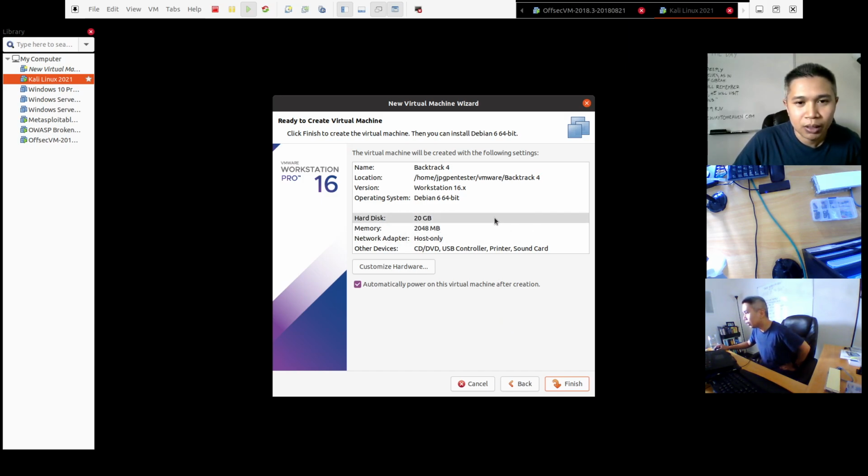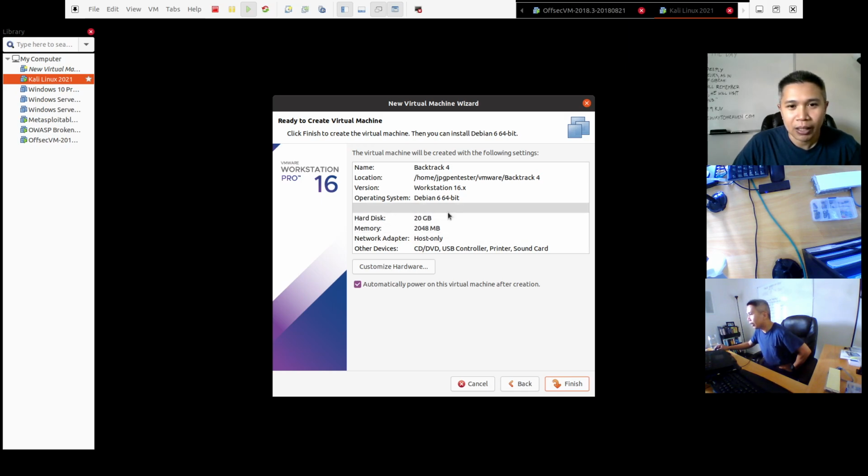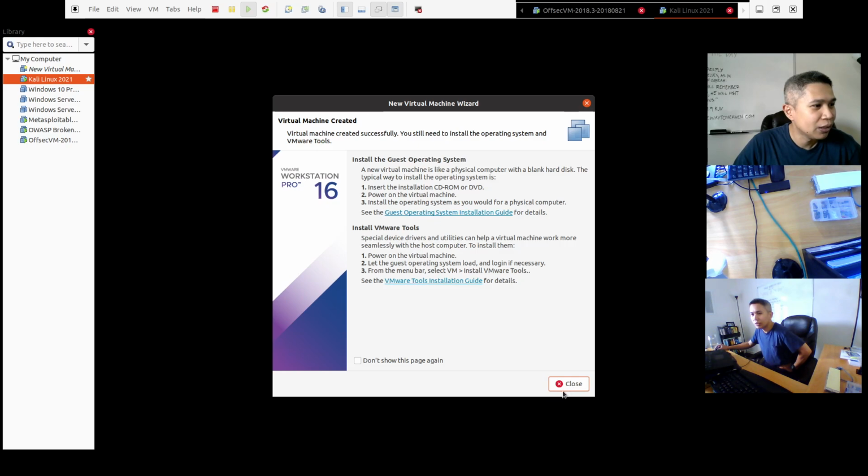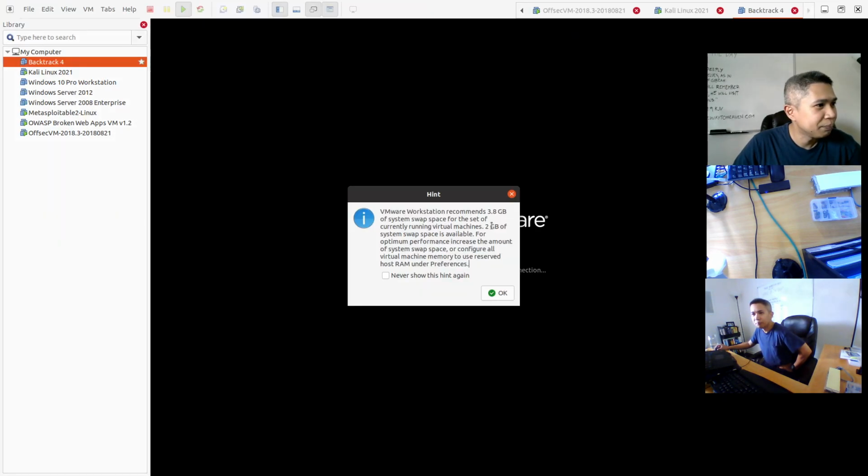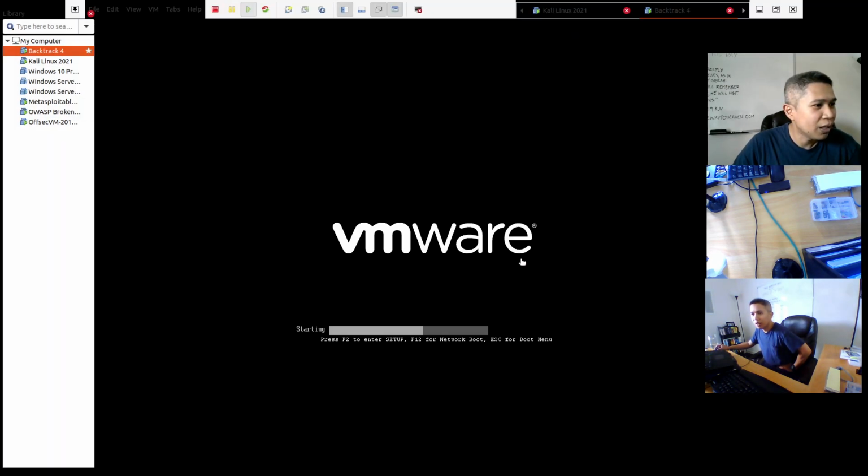So for Kali Linux, again, if you're trying to upgrade it to the latest version and also download additional tools, set it to like 150 to 200. Then once everything's configured, click Finish and Close and hit OK.